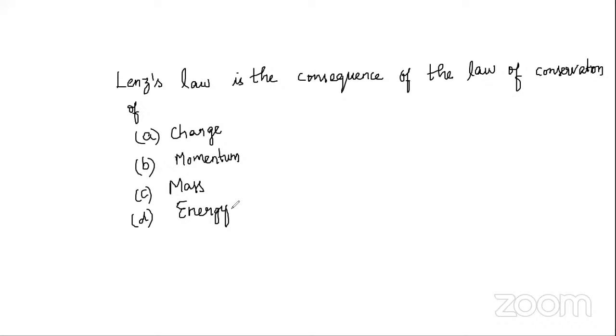That violates conservation of energy. So Lenz's law opposes the cause of the EMF, and only then do you continue doing the work. That is, you try to move the bar magnet towards or away from the coil. You are doing some work against the repulsion, that is, against the flow direction of that induced current. That work is converted into EMF. So Lenz's law is the consequence of the law of conservation of energy.